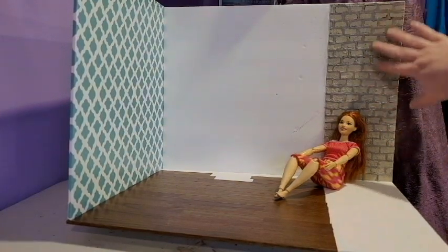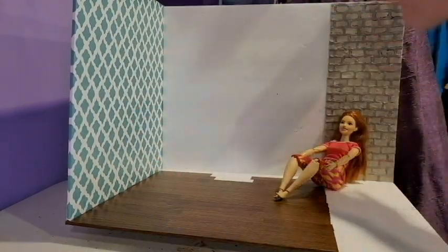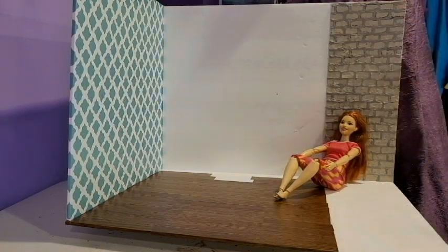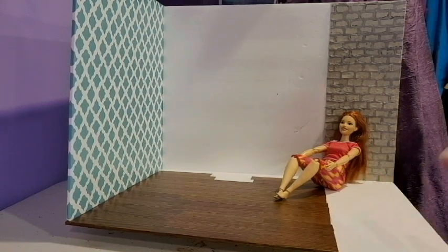And I started on this wall because I wanted to see if what I was hoping I could do, I could do. What I'm aiming for is that this is going to be inside and these 5 inches here are going to be outside. So I wanted an exterior looking brick wall. I could have gone with paper, except that I couldn't find any brick patterned scrapbook paper, contact paper, anything like that at my local Dollar Tree. And I wanted to keep this as affordable as possible.